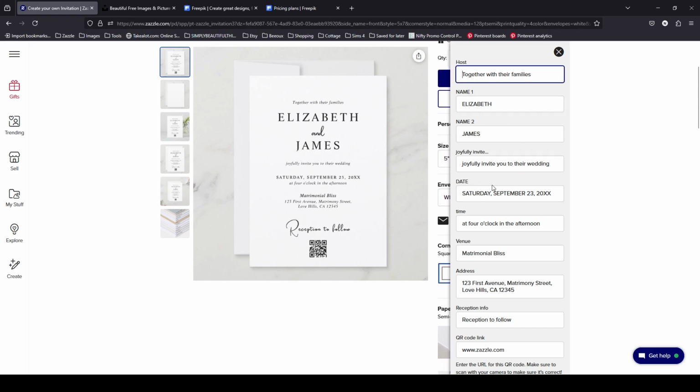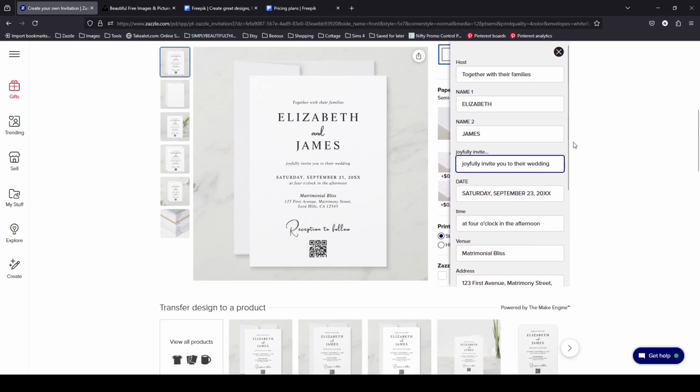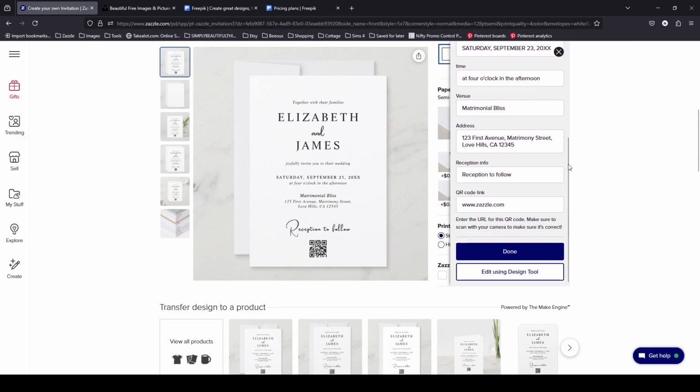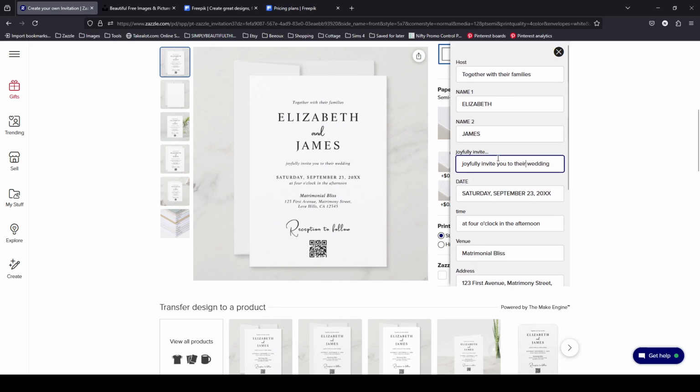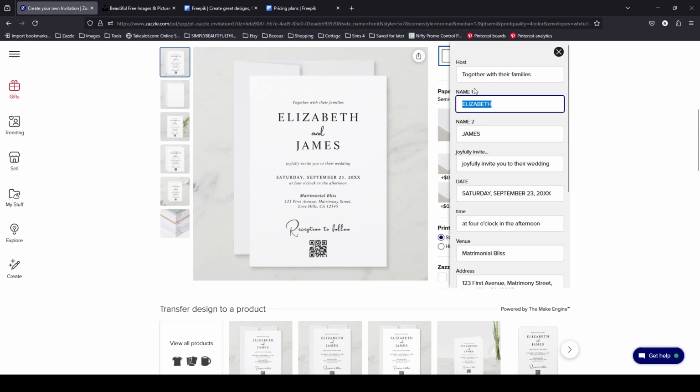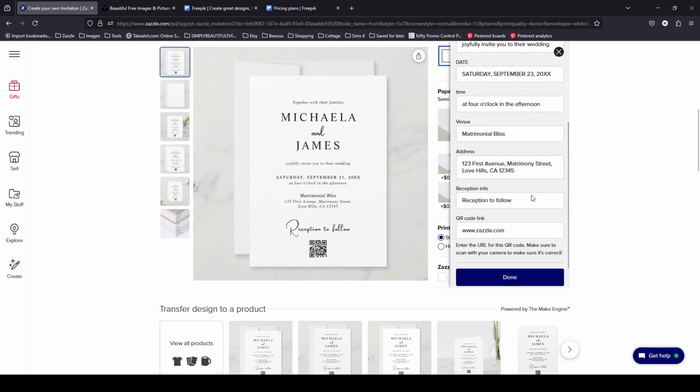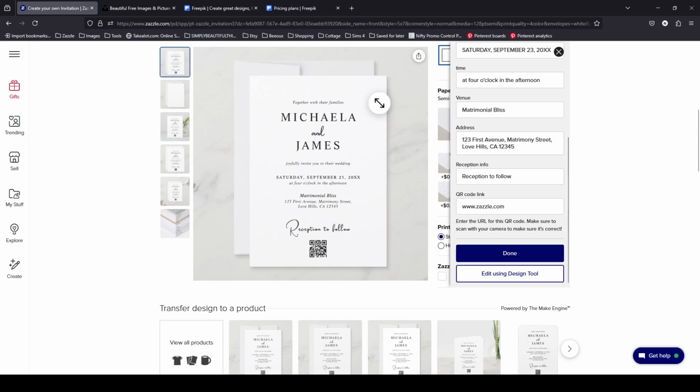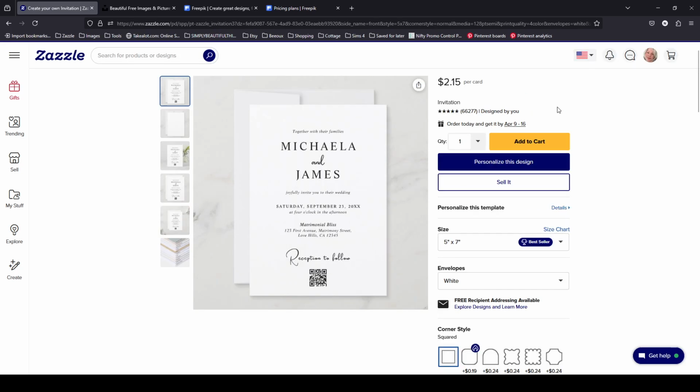So here you can see this is all the information that the customer can change. It's a little bit tricky, unfortunately, scrolling here. But yeah, so these are all the things that the customer will change. And you'll notice that as the client makes those changes, it shows up on the left. So when the customer has finished adding all of this information, they will see exactly what their product is going to look like before they order it. So that's a nice tool to have.